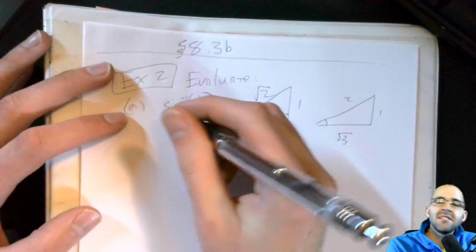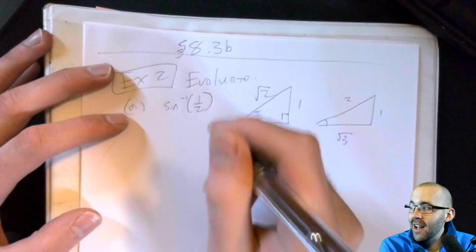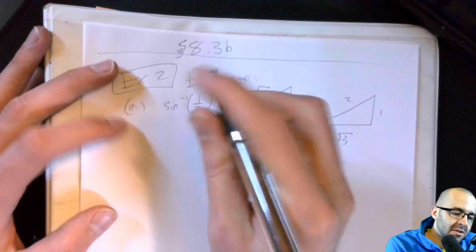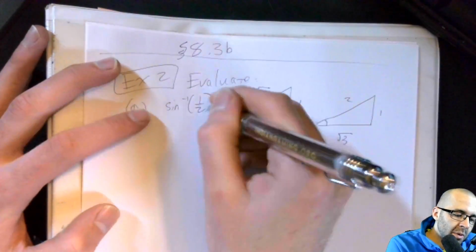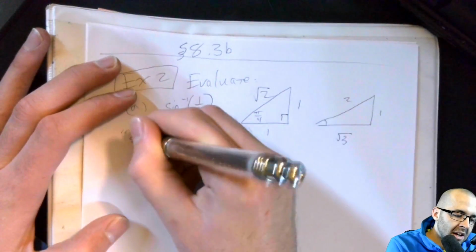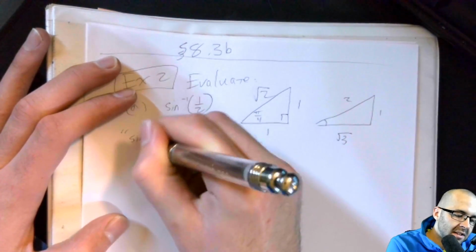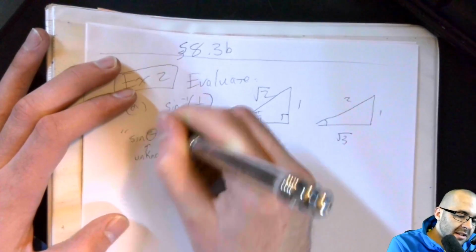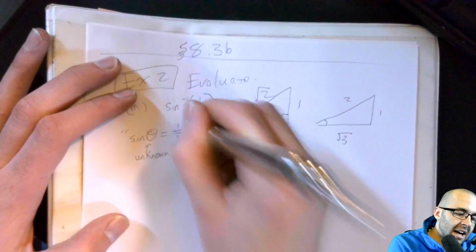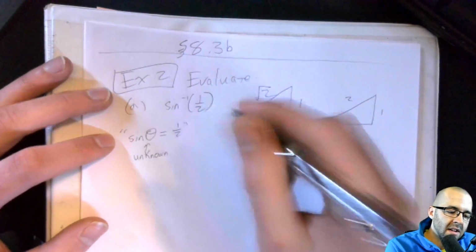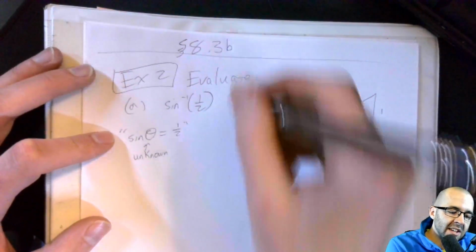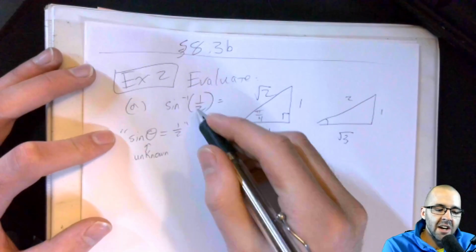And this is not exact. This is not exact mathematical stuff, what I'm going to write down, but it's a good way to think about it. Essentially, the way to solve this problem is: sine of what, unknown, right? Sine of what equals 1/2. And this is not exact, and we'll talk about why it's not exact later, but this is the general idea for how to evaluate the inverse sine of 1/2.